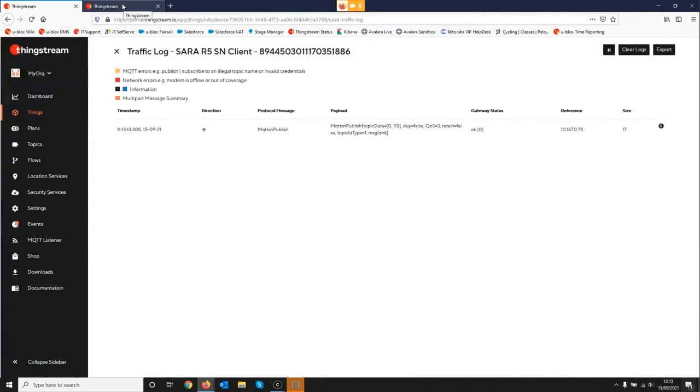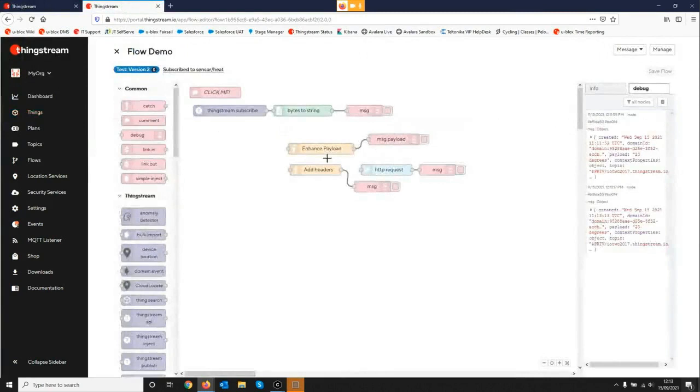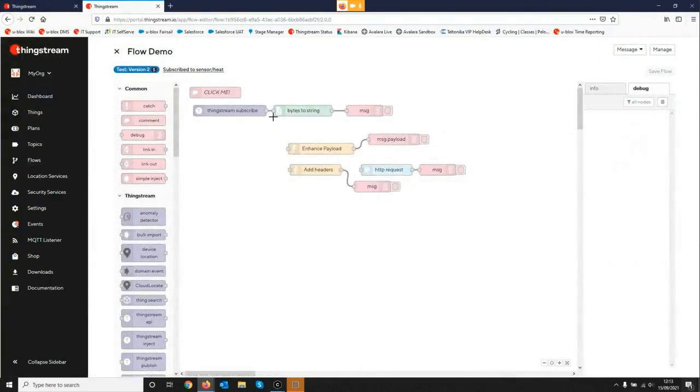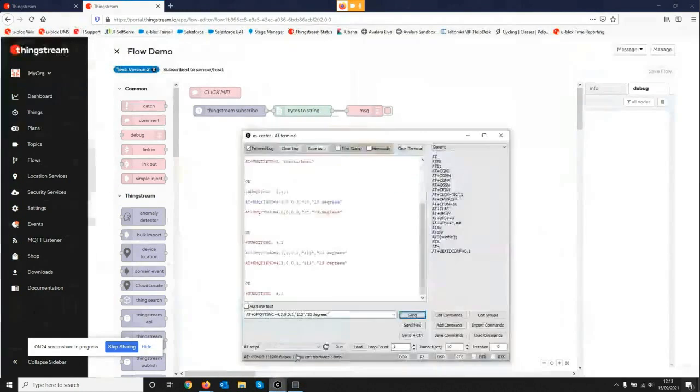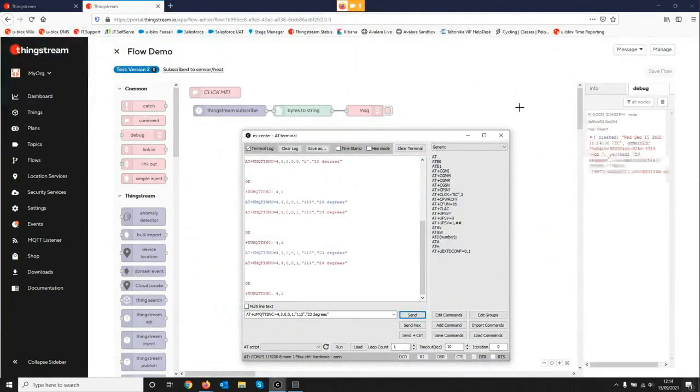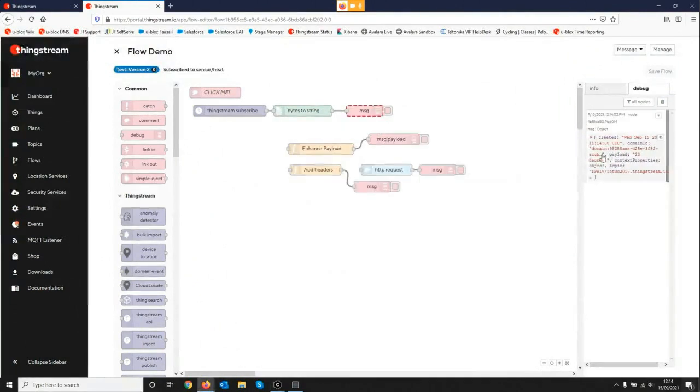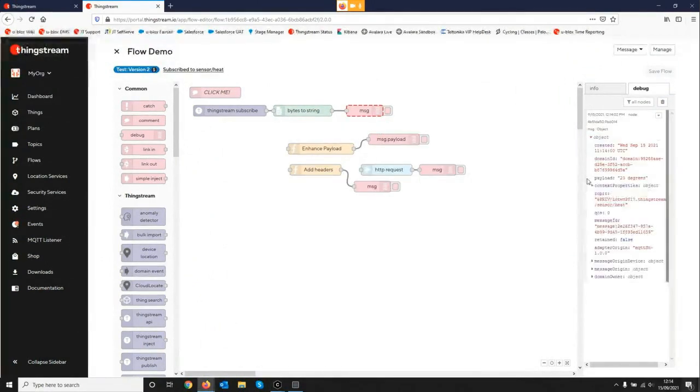So let's have a look at how the flow manager can help you improve things even further. If we look here in my flow, I'll go through and connect up pieces of this, but in its basic form, right now we're just receiving a message in and outputting it to a debug node. So if I go back into my client, I'll hit the send again to republish that message, and now we'll see here in my debug output the message has arrived, and I can see here's my message payload 23 degrees.